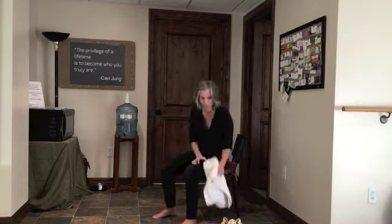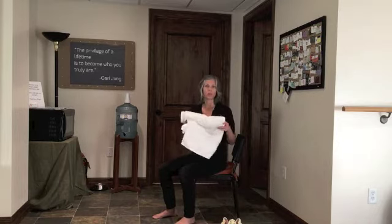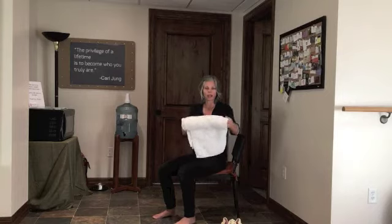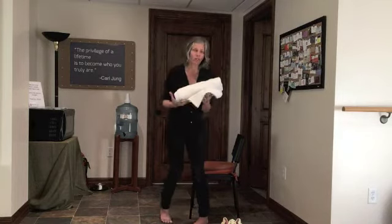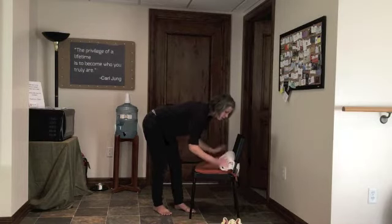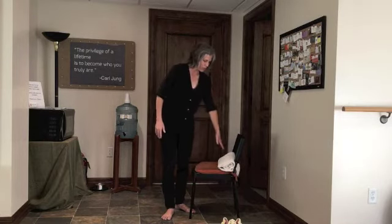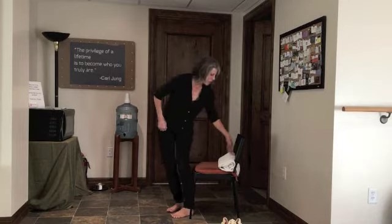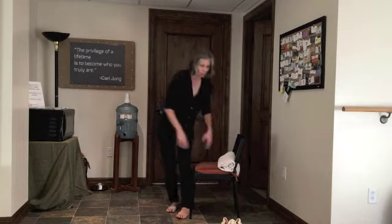What you can do is use a towel for support or a prop. Here I have just a regular bath towel and I rolled it up. I'm going to put it in the back of my chair so it's kind of like a wedge. As I sit, I'm not going to sit right on top of it, but I'm going to sit in the middle of it.